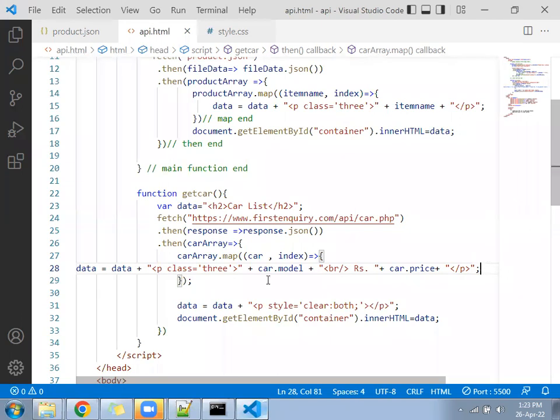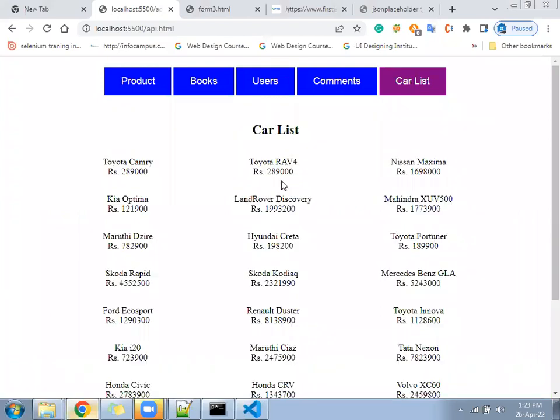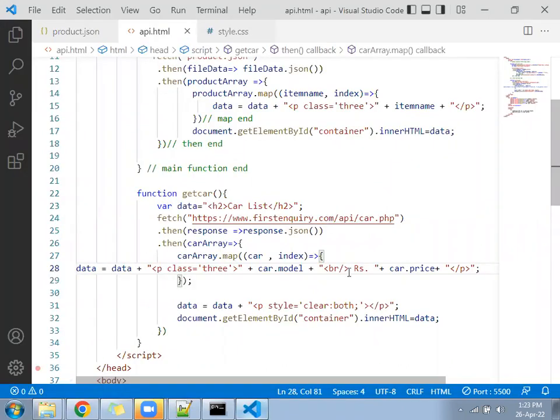Okay, ready? Coming now. Rupees is coming or not? Rupees is coming everywhere. Now instead of BR, can you apply HR? BR replaced with the HR. It will give you a complete line.